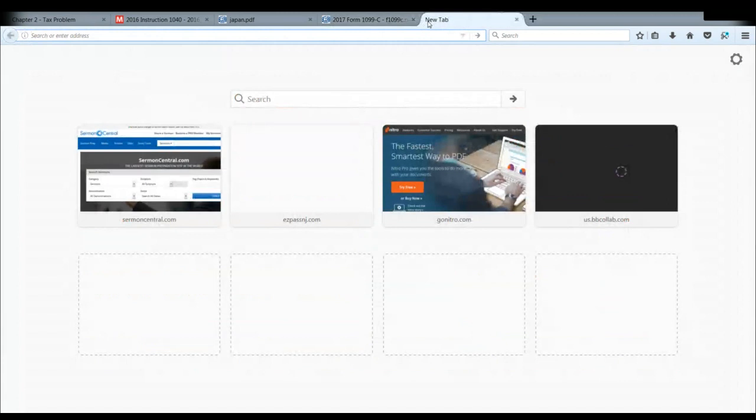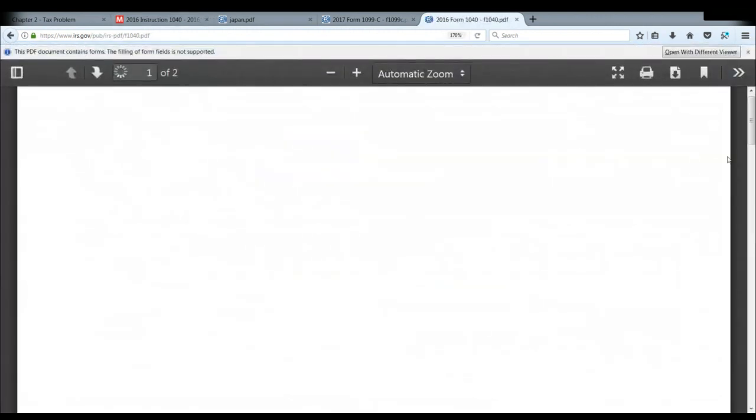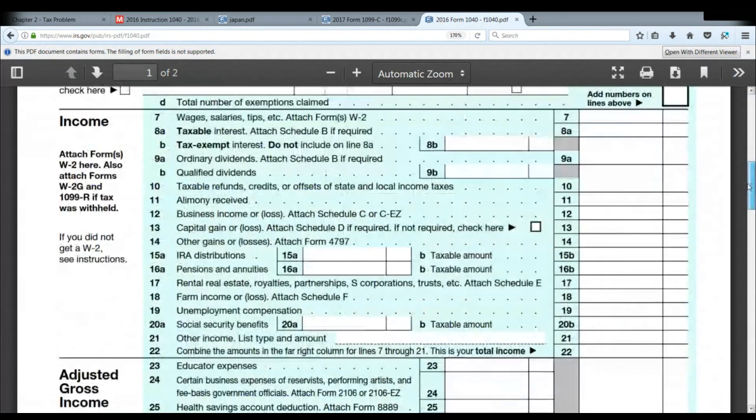So now let's look at Form 1040. On the Form 1040, it's going to be line 21. I know it doesn't say it, but it says other income there, and then right here, it's probably going to say Chase, or it's going to say cancellation of debt. So it's going to be in this section related to income. So now your income is going to be inflated by $40,000.